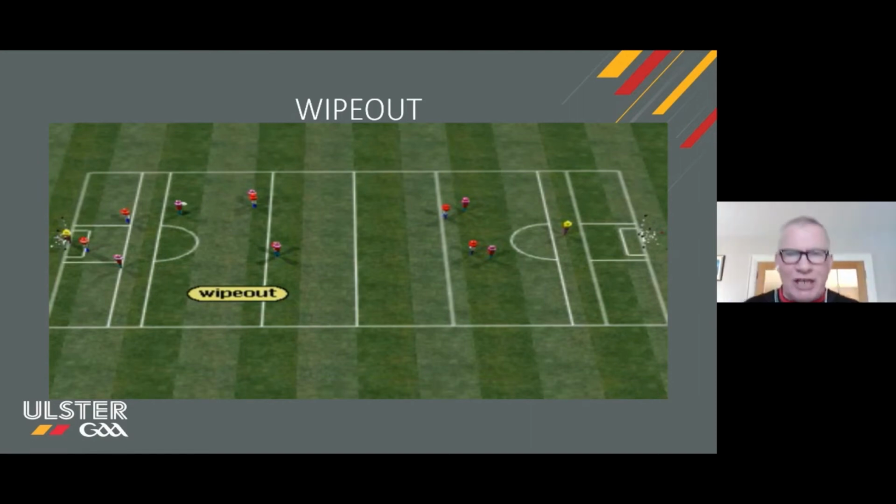But I would change that, coaches, slightly. As I said, we did this about 12 years ago. I would change that slightly. Instead of 3 scores, you could go for 2 in a row. And if they get 2 in a row, for example, if they get a goal in the first move and they get a point off of them, that's 4 points. And the game's on again.